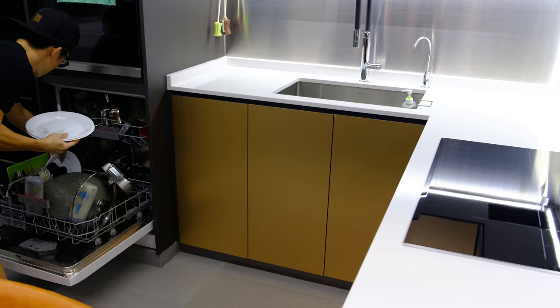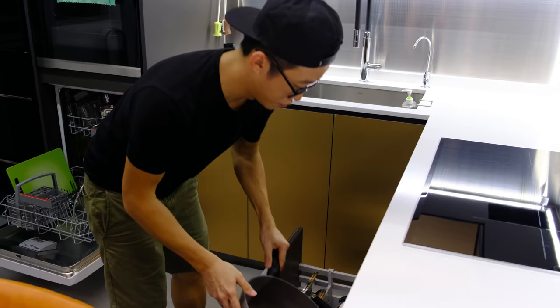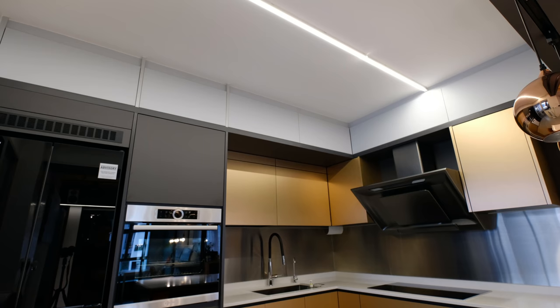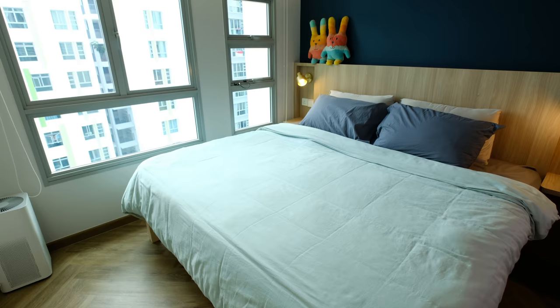I would like to emphasize the importance of planning your kitchen layout and how great a new kitchen is. My dishwasher and kitchenware drawers are all within reach. At the top, we have hydraulic casement doors to cover up the mess, electrical wires, and exhaust ducts, but it also serves as a hidden storage compartment to store our supplies.